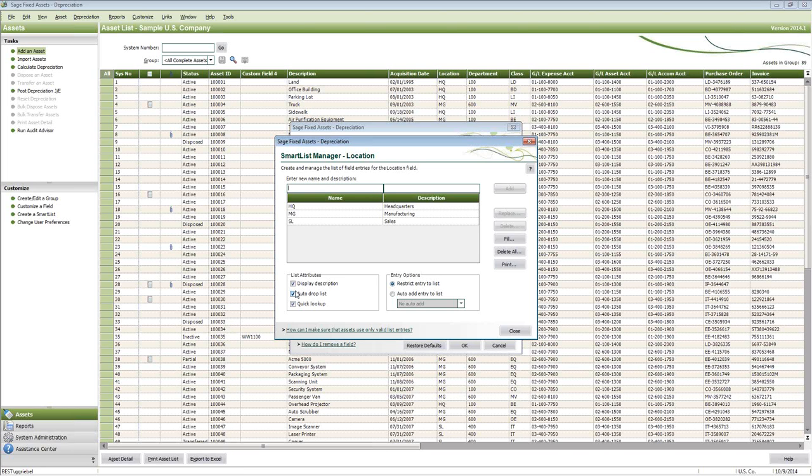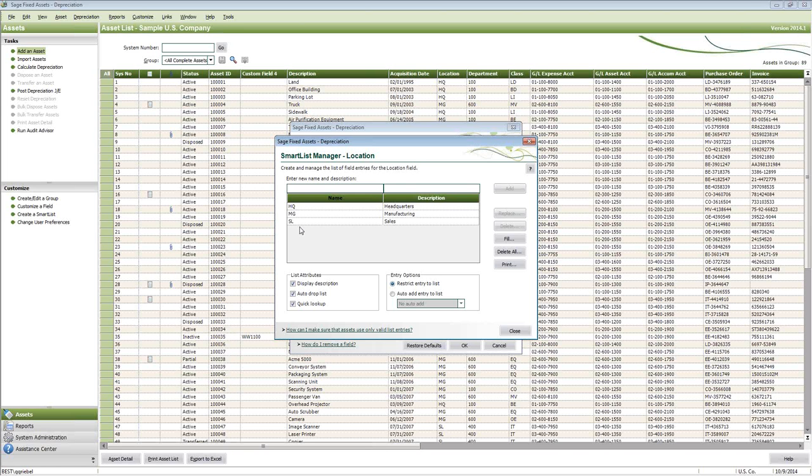If there are only 3 potential locations, then there should never be something in this field other than one of these 3 options, and creating the smart list and restricting entry to it is exactly what the smart list will do. You cannot type into this field anything other than one of these 3 combinations of 2 characters, or you simply choose from the drop-down list which one fits your needs.